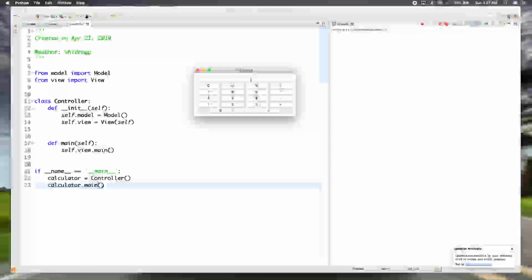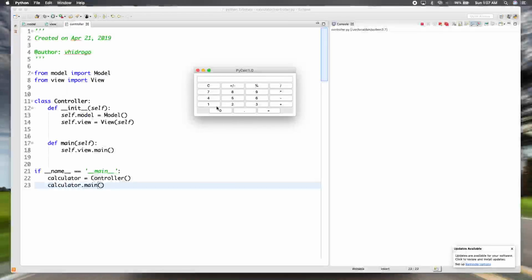So we'll go ahead and use that for now, just so that we can restrict the user to only use these buttons, so that they can't type in letters or random characters, which we'll take care of in the future. But for now, we just want to make the behavior go off of the buttons that we have on our window here.